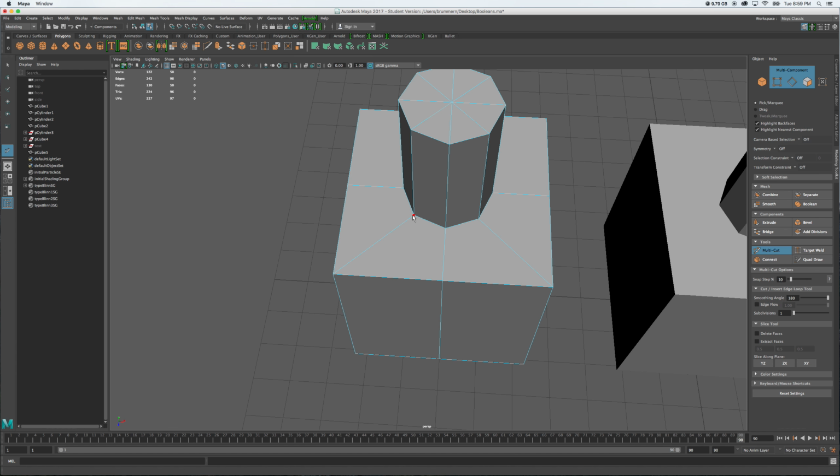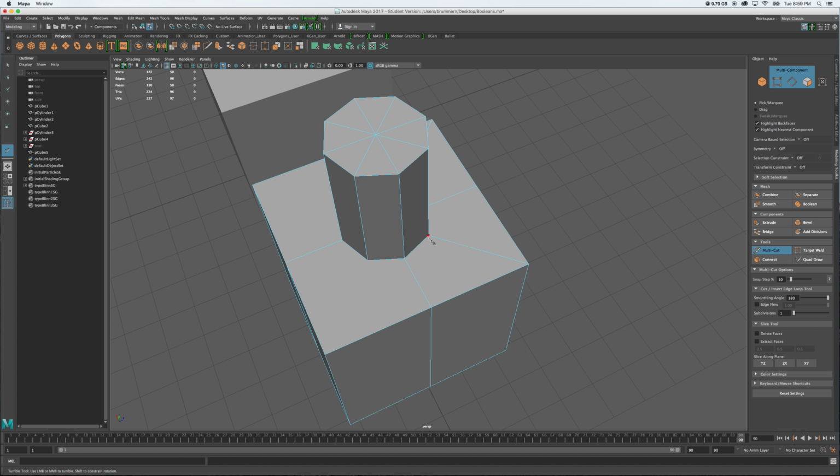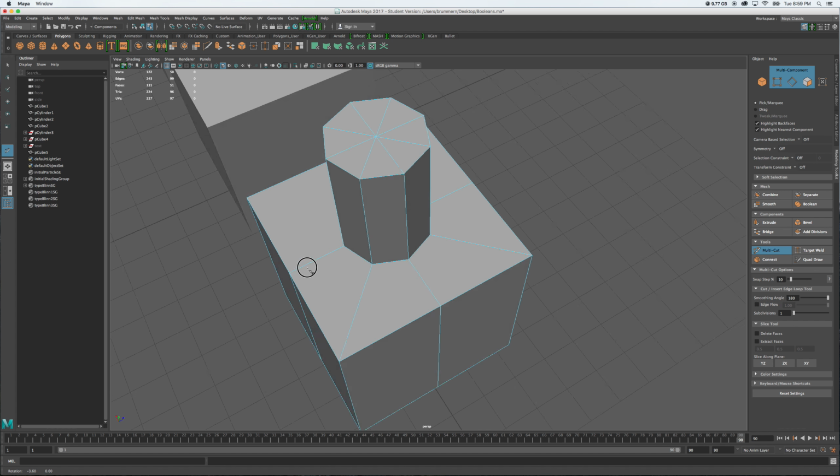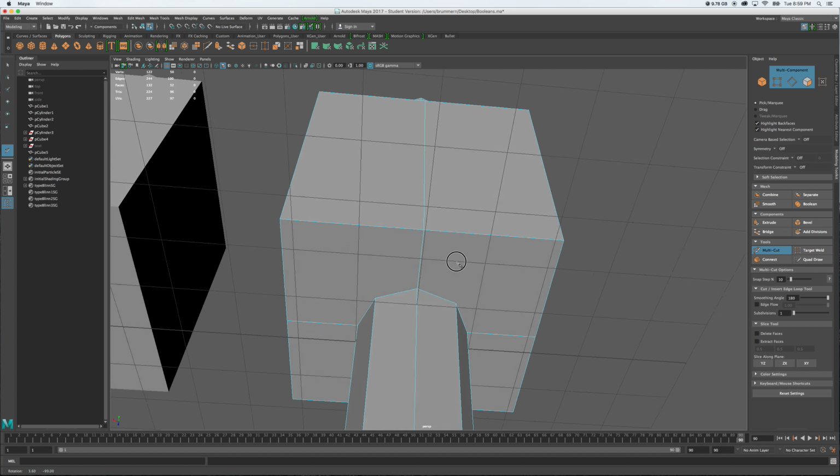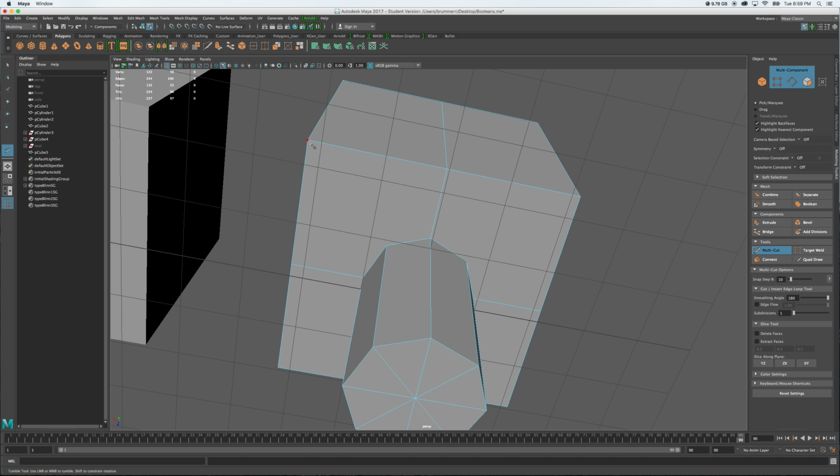I'm just left clicking and hitting enter. When you're using the multi-cut tool, it's good to let that vertex turn red before you click it. Otherwise you're creating a new vertex, not connecting existing vertices.